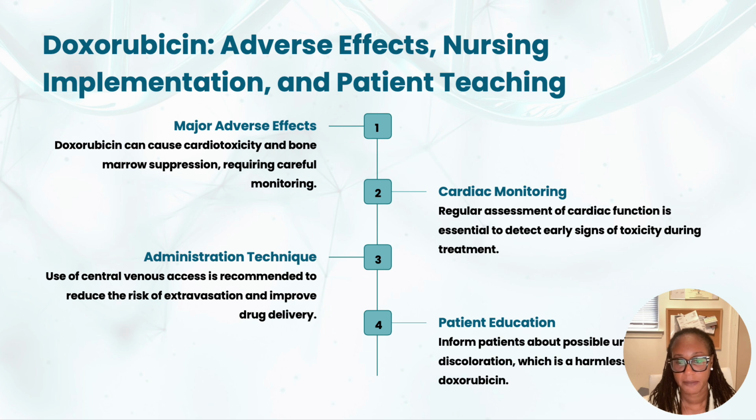Common adverse effects of doxorubicin are alopecia, which is reversible, and nausea and vomiting, with moderate to high emetogenic potential, stomatitis, and mucositis. Myelosuppression includes neutropenia, thrombocytopenia, and anemia. Red-orange discoloration of urine is benign and expected, so we want to teach the patient about these things, as well as educating them on the myelosuppression, neutropenia, thrombocytopenia, and anemia.